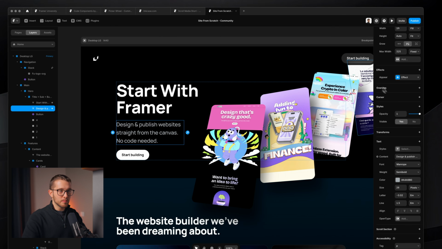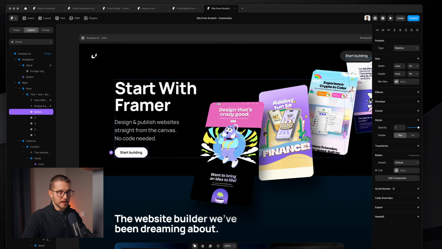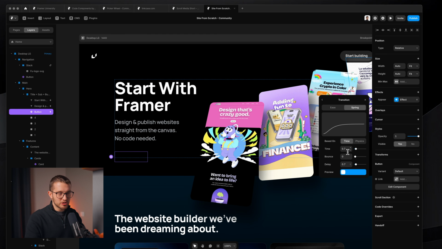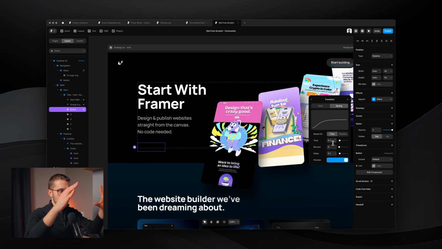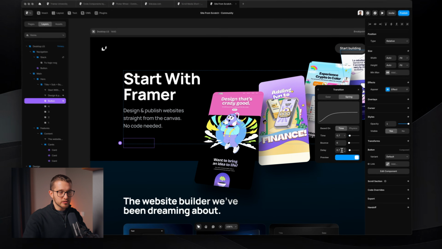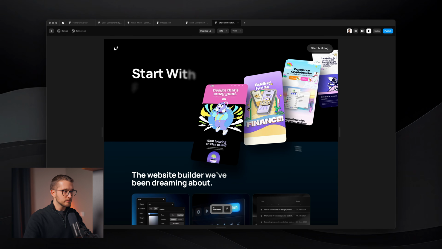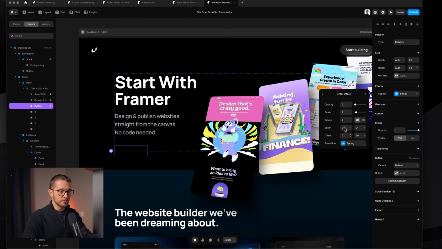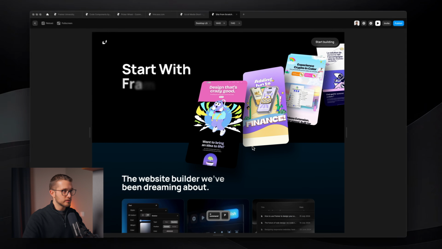We can now copy this appear effect and paste it on the button. I can add an appear effect here and then just paste it right there. And then I can just change the transition here, because now we have the same effect that we have on the subtitle. I just want to tweak the delay so it comes in a little bit later. Okay, I think that delay was a little bit too much, so let's not wait that much.